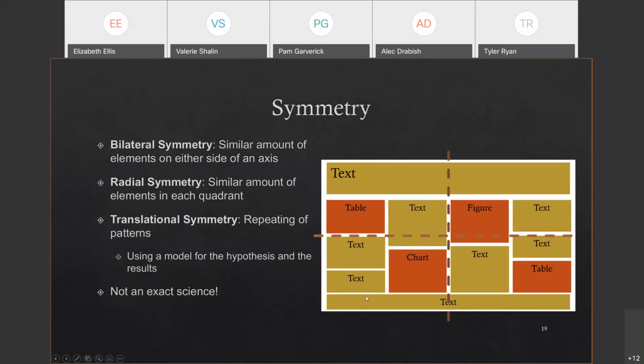Also, if in my introduction I have one graphical figure and two blocks of text, and obviously when I say a block of text, I don't mean solid sentences, I just mean a piece of information, then when I get to my discussion, in order for it to be translational, I'm going to want a similar amount of information like that. So I'm going to want to put in a figure or a graphical element. Same thing with those middle sections. If I've got one and one, then I need to repeat that again. And that creates a balanced visual.